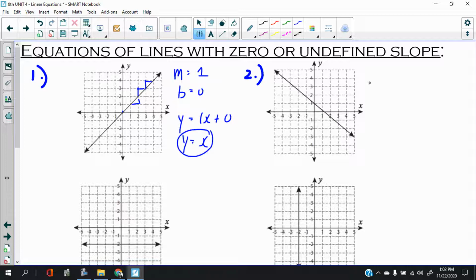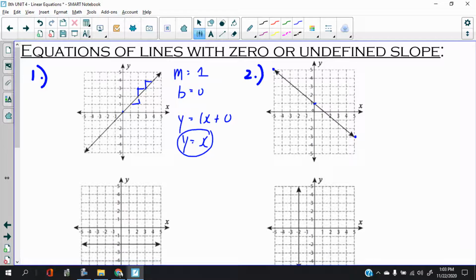Number two. Now let's see. I need to know what the slope is, so I think I need to... this is not going to be that easy because it's not sitting on anything. As a matter of fact, oh, I got it. It's right here. I kept looking here, and none of these lines are crossing where the two grids intersect until the very end. They're right here. See that? This one and this one. See where I'm pointing? So I can find a slope there. I'll use the slope formula.